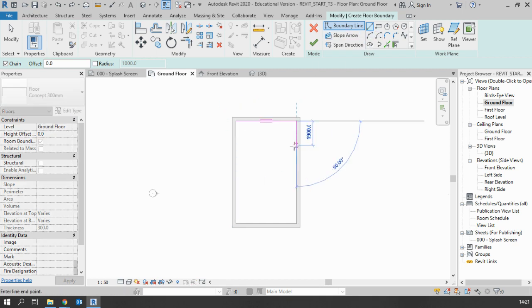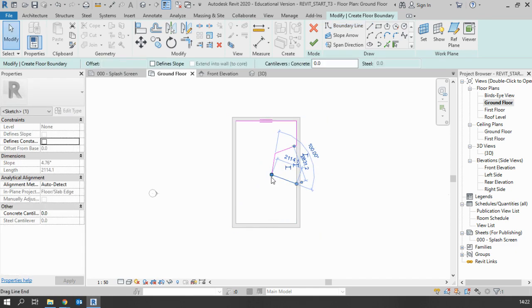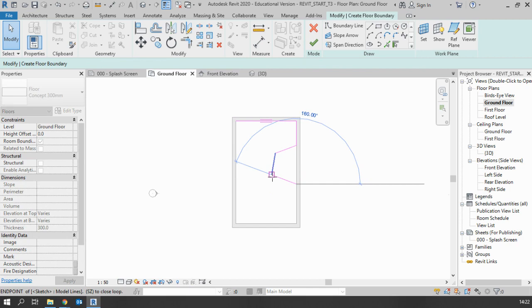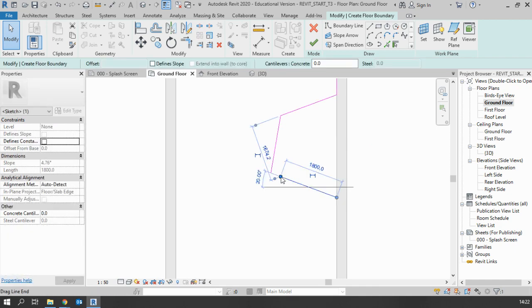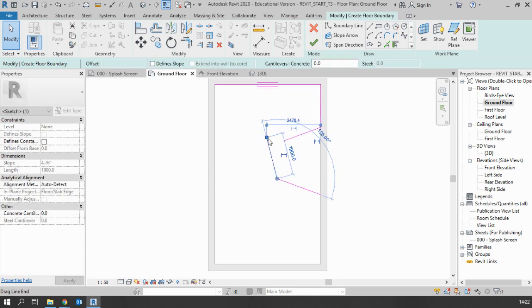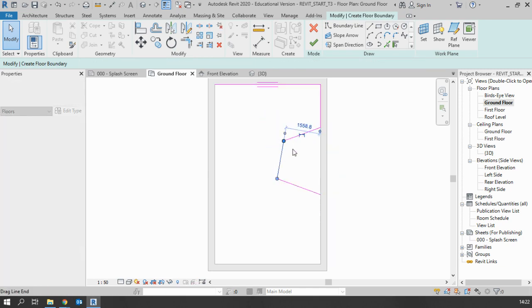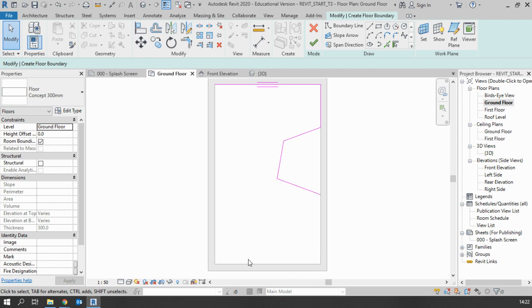You would have to go in, select that line, and either drag the little circles at the end of it to make sure that it finishes at the end points so there's no gap, or, if there are overlaps, make sure that there are no overlaps. So you need to change it manually before it'll let you finish and create that floor. You must have a closed loop of some sort, and it must be a clean closed loop as well. I'll Control Z these ones.